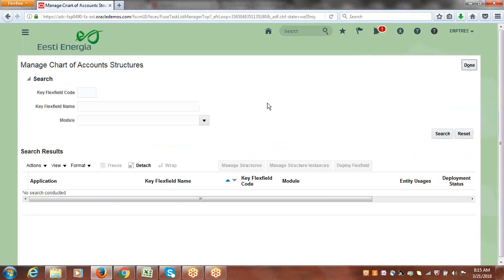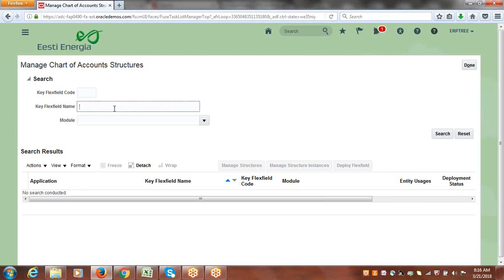If you want to find all existing chart of account structures within this instance, you can find them. Before that, let's enter into the accounting key flex field so that we can verify that first. We can create our chart of account structure within the accounting flex field. For most of the tasks you can see search. You can search for existing definitions, or else you can create new, but here through search you have to find the flex field, and within that only you can create the chart of account structure.